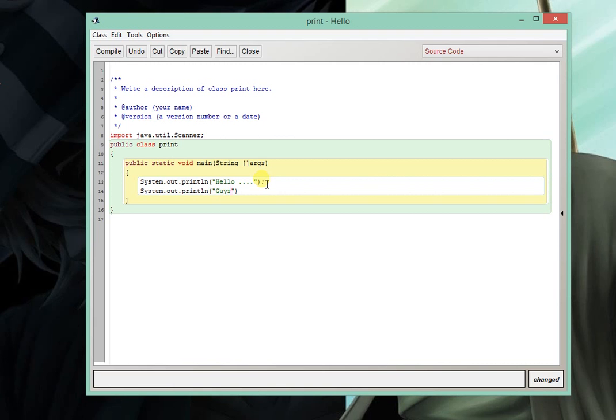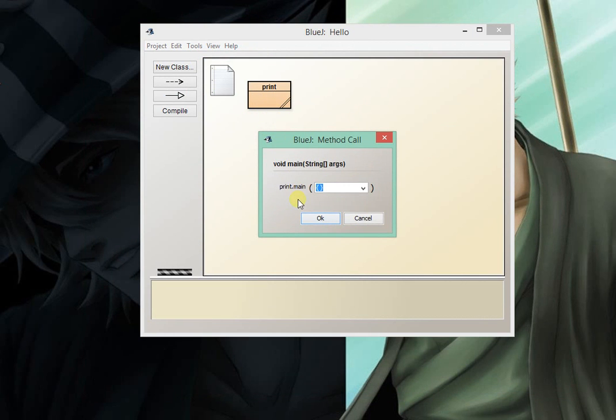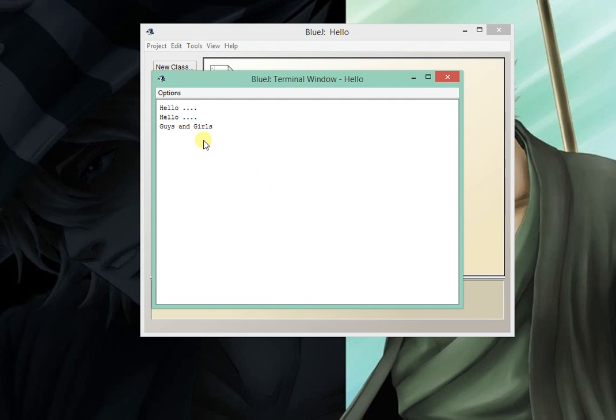Let's say guys and girls. Then it says no syntax error. Remember, after each change, you always have to compile to communicate with the machine. You see it prints hello, then it goes to the next line, says guys and girls. So that's the difference between print and println.